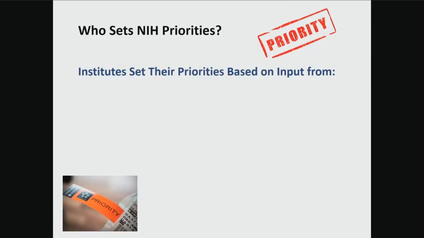So switching gears a bit, I'll talk a little bit about how does NIH set their priorities? All of the institutes set their own priorities, and NIH Central has their way of setting priorities as well. And there's a lot of ways we get input into doing this. The biggest, the most important one is really the scientific community. We come to meetings like this, we listen to scientific talks, we talk to our grantees, we talk to applicants.